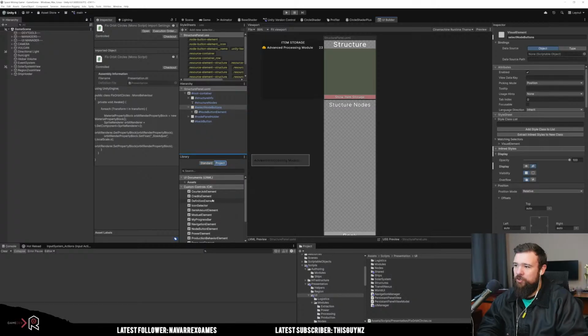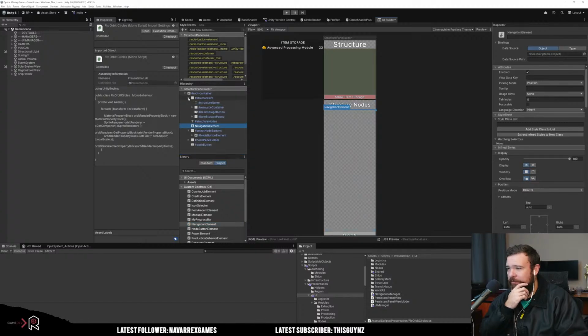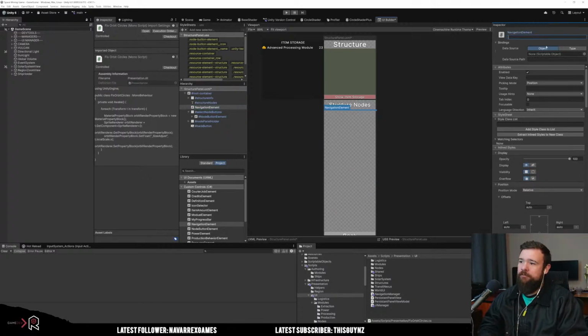So what I should do, the correct thing to do, first of all, I need to rename that because that's a terrible name. I want to put a navigation element right there, and I want to call it select node button holder.